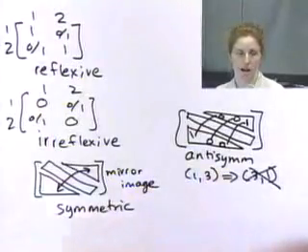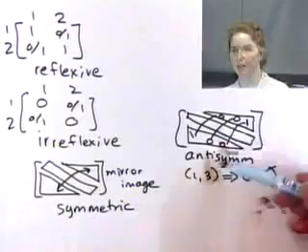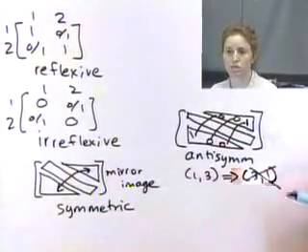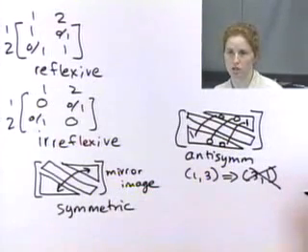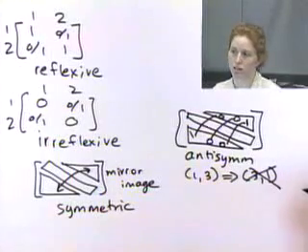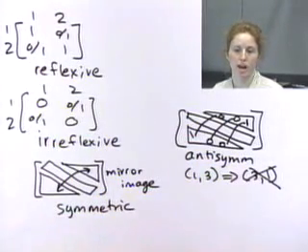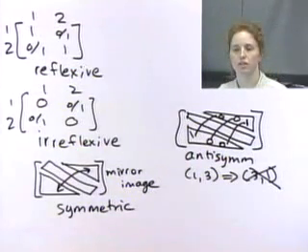Asymmetric means I have to have all zeros on the diagonal, and I can't have anything like this either. It has to be anti-symmetric, and this diagonal has to be zeros also. Now, transitive, you can't look at a matrix like this and tell. For transitive, you have to do the composition of the matrix with itself and check to see if those points are in the set originally. And I have all of these things in your notes pretty much. So if you print out the packet, those will be in there. And I'll see you guys next time.